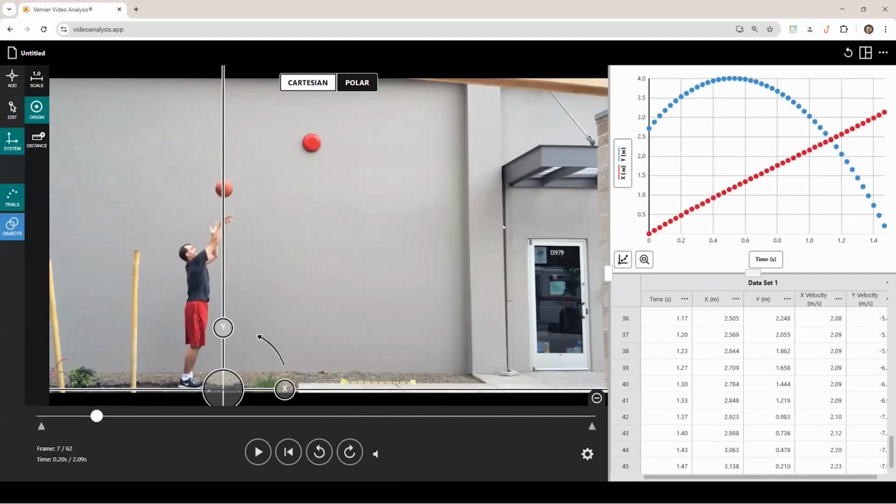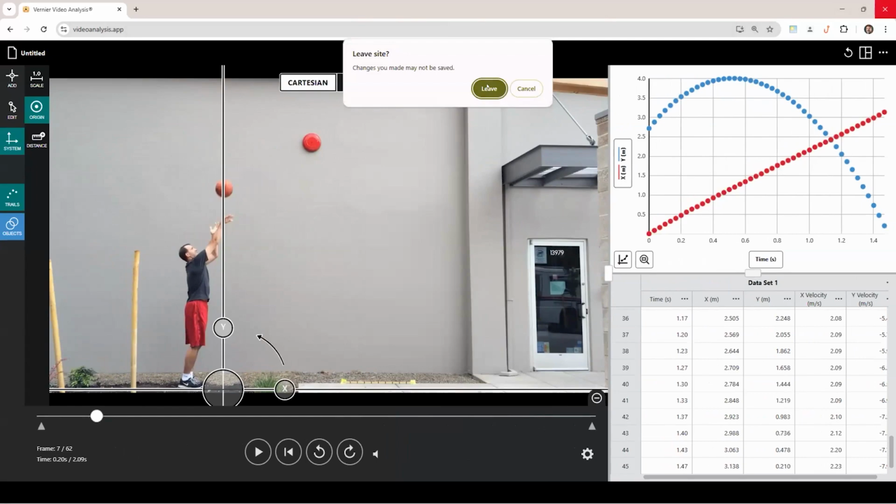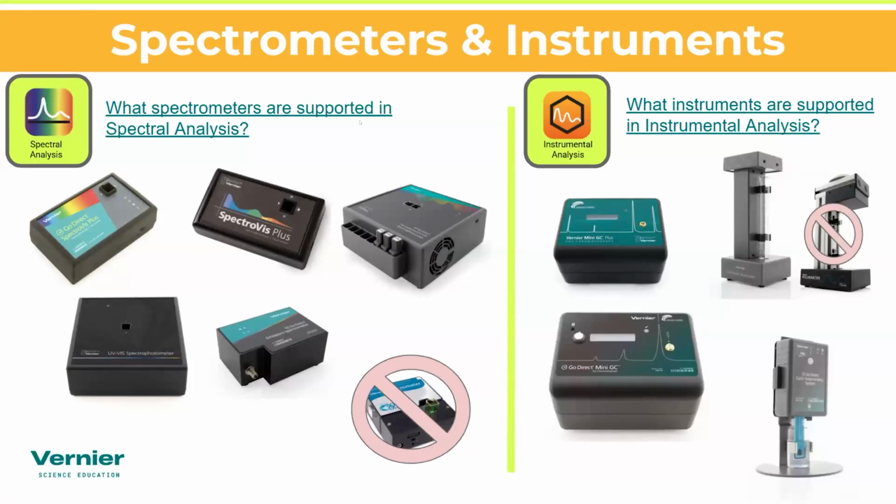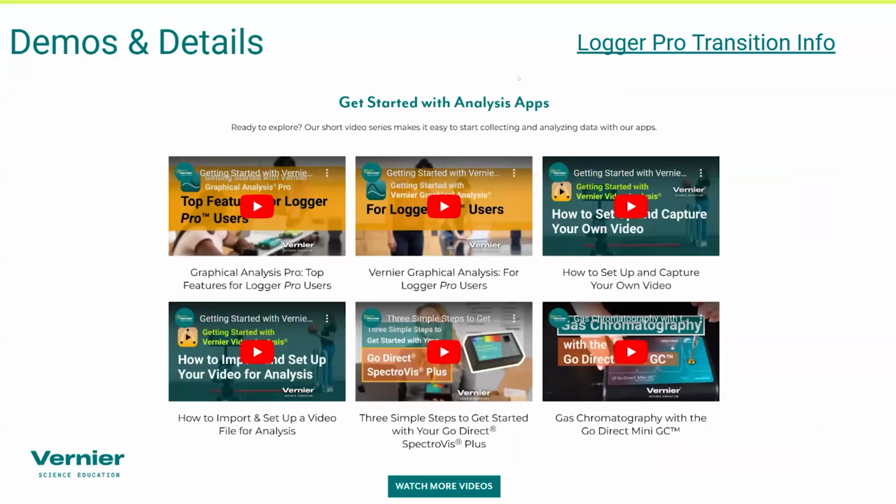But I want to get back to talking about other questions that might be coming up. So let me close out this application and return back to our presentation. We really did a very quick view of how to use these applications, and none of it does justice to you getting your hands on it and being able to do that.